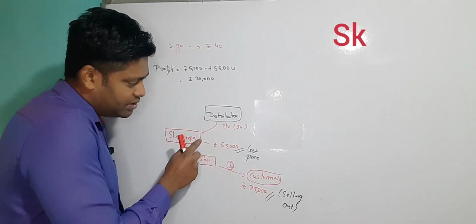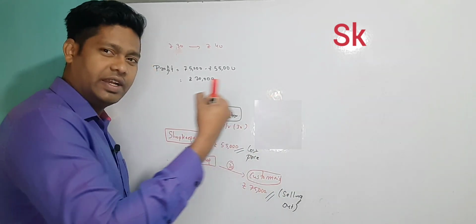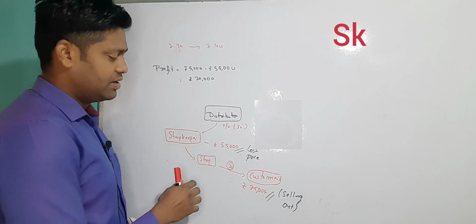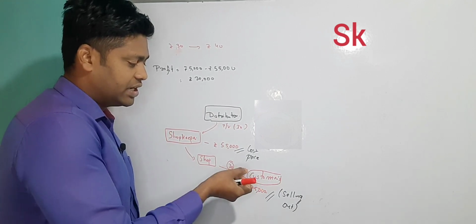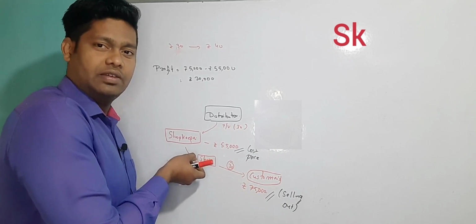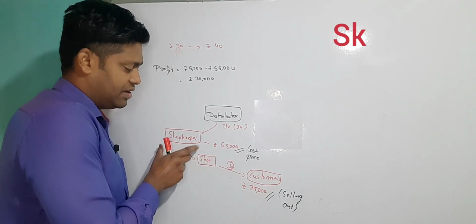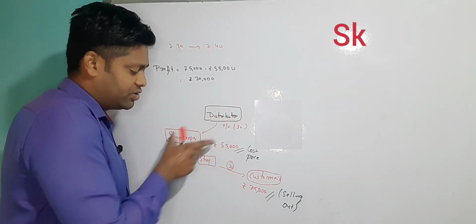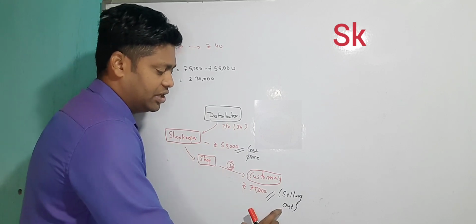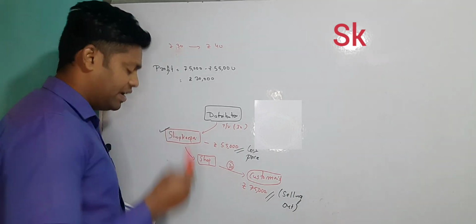So getting the TVs is a cost price because he is paying for it, he is getting some goods. Next, when he is selling out the TVs, he is getting the cash back. So this is the person who is engaged in both activities. That's why he is in the middle. He is getting the TVs from this person and selling out to this person. So with respect to the shopkeeper, I was explaining everything.